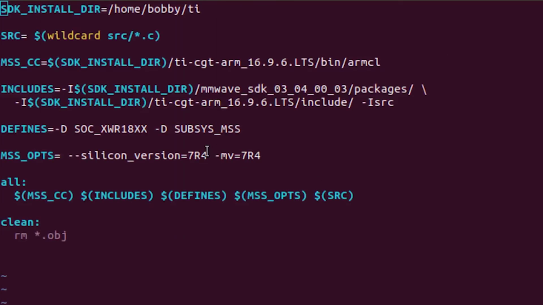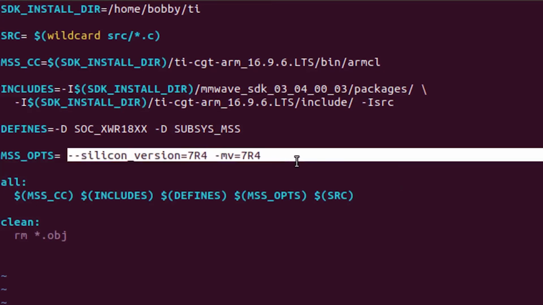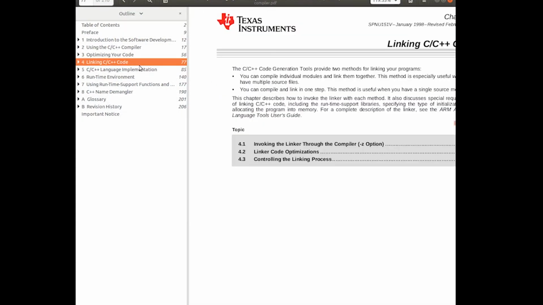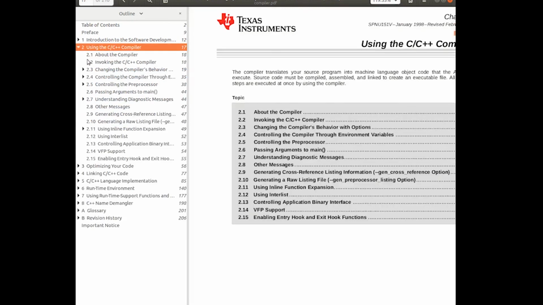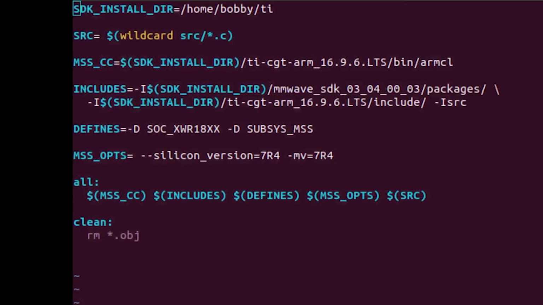And then I noticed something in the options kind of stood out. These two, I want to go look in the documentation because I think that might be just an alias, obviously with the same thing on the equal side. Still don't know why this resolution is not coming up that great, but just going into the compiler documentation and looking at compiler options, and it does say right here, it's hard to see, that the MV is just an alias. So I'm going to go ahead and just remove that, and we should have kind of our base build system, Makefile, source directory, and we'll be able to go from here.